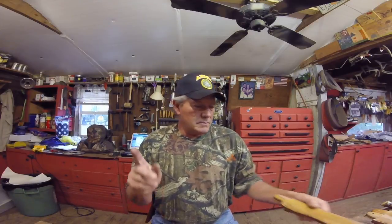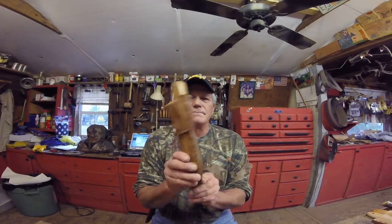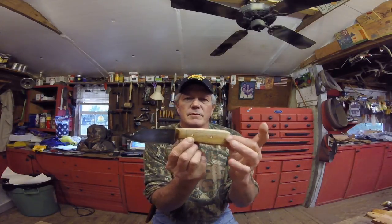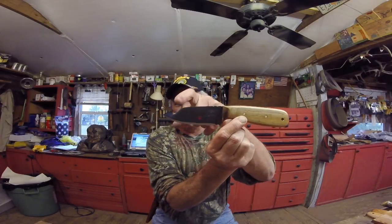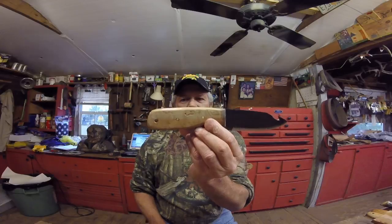Alright, the next order, I'm not going to call any names on this one because I wasn't given permission to, and it is very close to Christmas time. And this is a Wallace 2 heavy leather scabbard. And this is the wormy maple. It's not the curly, but it's the wormy maple. With a gut hook. There you go.